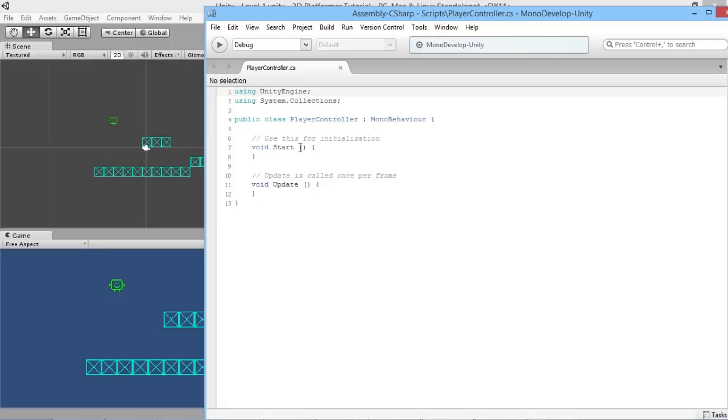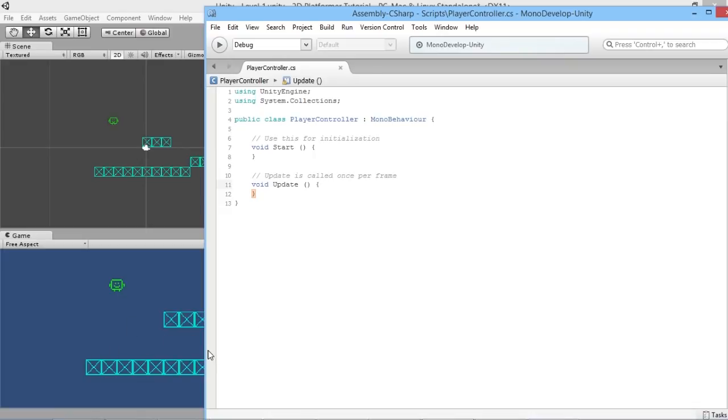But we've got these two little things here called void Start and void Update. Basically they're like the order of the way things happen in the game. Start is something that happens the exact moment that the level loads or the character is created or whatever. And then Update happens every single frame. There could be between 30 to 60 frames per second, and that means whatever you put between these two brackets here will happen 30 or 60 times a second.